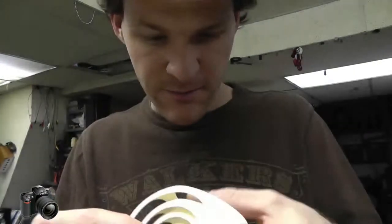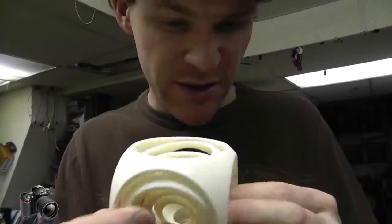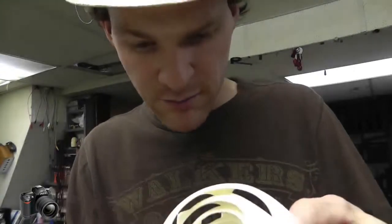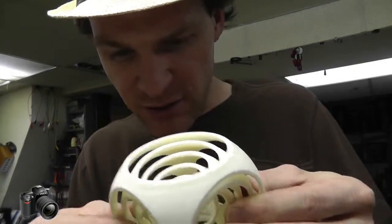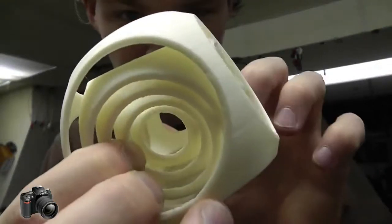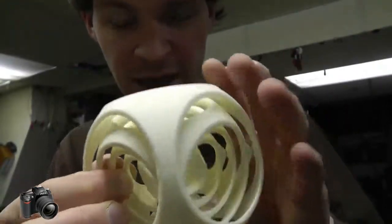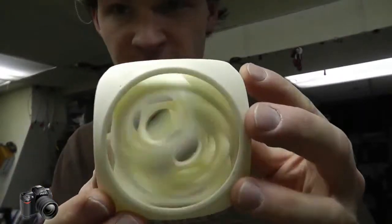Oops, I just knocked it out. Anyway, if you do print this, this version didn't work out the best — these points. The very center one here is actually sitting on its original points. I didn't add any. The rest of them I added some just so it worked out better. Yeah, that's pretty cool.